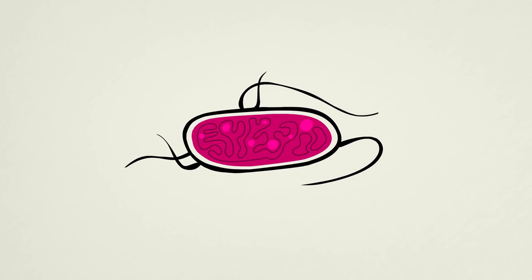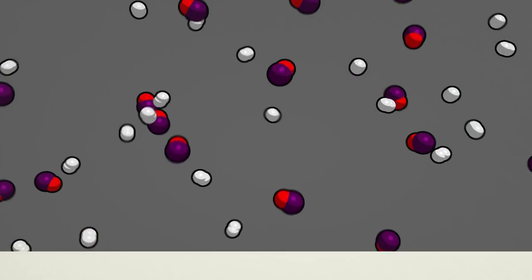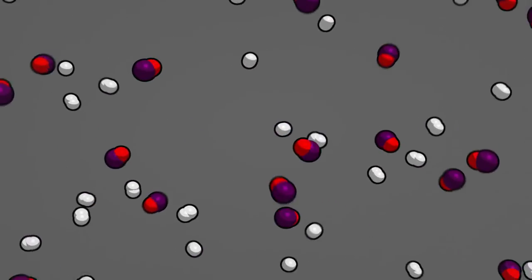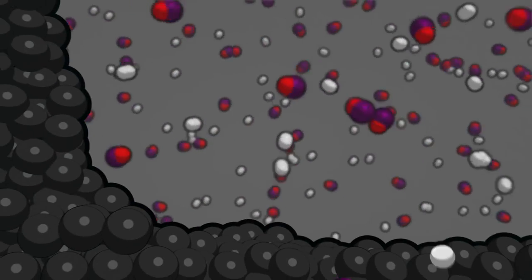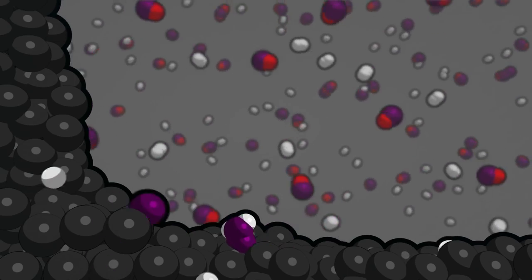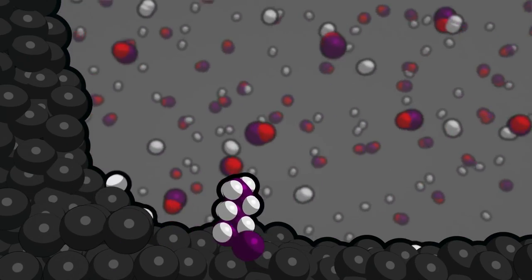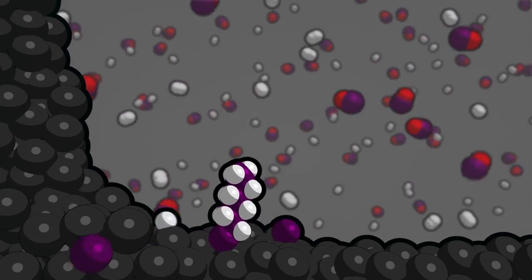Scientists used to think that living cells were the only things able to consistently build fatty acids, but check this out. Lab experiments have shown that if simple common gases, carbon monoxide and hydrogen, are heated up with minerals like those found in the Earth's crust, a variety of complex carbon molecules, including fatty acids, begin to grow.